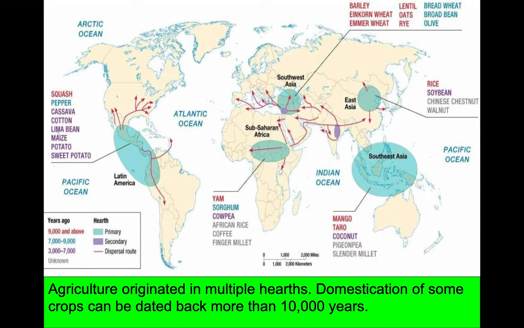And keep in mind, when we have the first agricultural hearths, this will take us, as we evolve as civilizations, we'll eventually see the Italian Renaissance, where now we'll see European explorers exploring oceans, and with that will come colonization. With colonization will come the Columbian Exchange, and then with the Columbian Exchange, now we're seeing the movement of these crops that are grown in these hearths to different locations with European colonies.